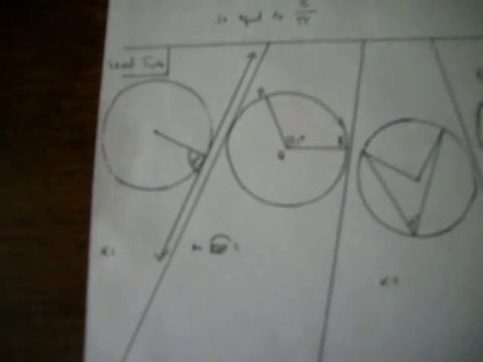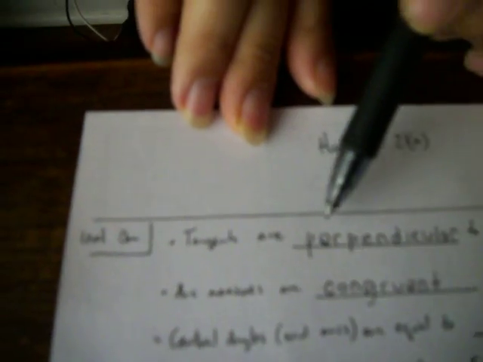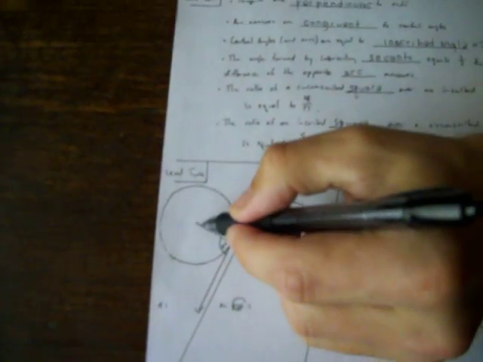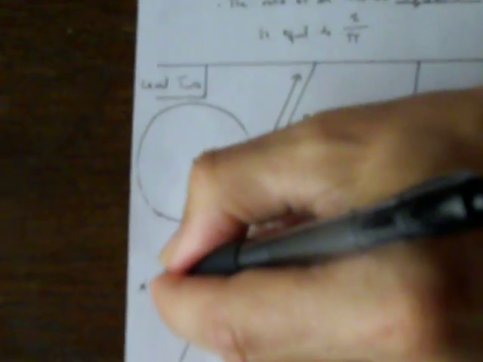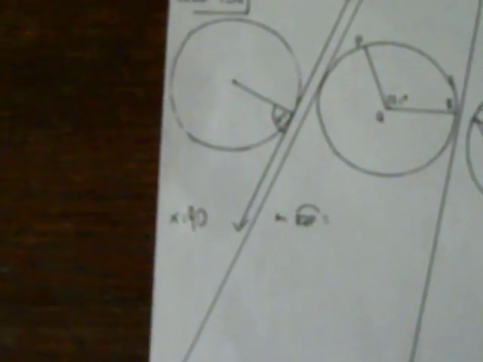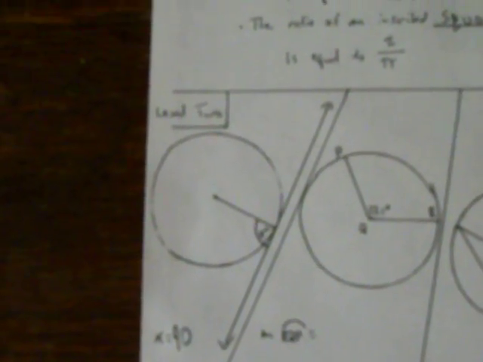So what we can refer to is the first law up here. It says tangents are perpendicular to radii. So that means they form a 90-degree angle. So if we look at this tangent here, and we look at the radius here, we know they're perpendicular, therefore x has to equal 90. And that'll be true anytime you have a tangent intersecting with the radius.